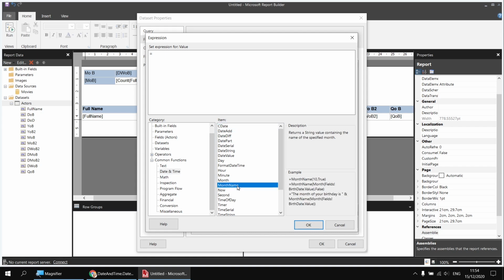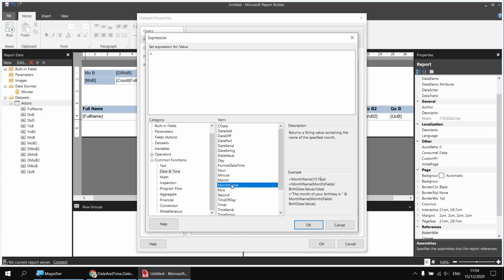The MonthName function requires a number between 1 and 12, and given a number it will return the name of the month representing that number. So for the example shown here, MonthName 10 would return the name October. There's actually a second optional parameter as well, which allows you to return abbreviated month names. So when that's set to true, rather than getting October, I would get Oct, the 3-letter abbreviation of the month name. If we omit that, we'll just get the full month name, and that's what I'd like to get.